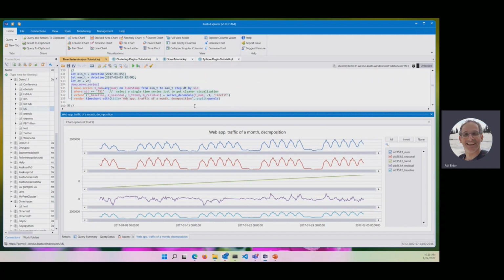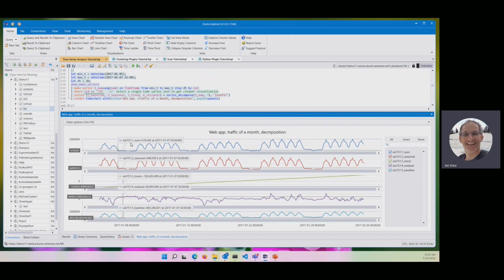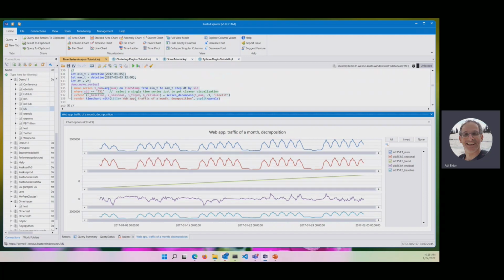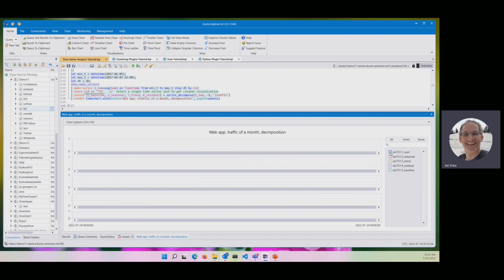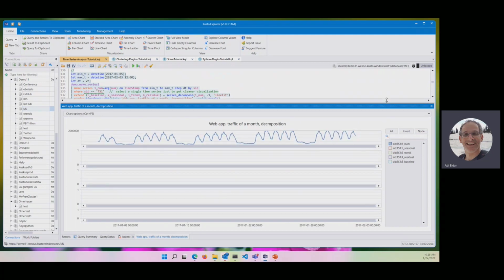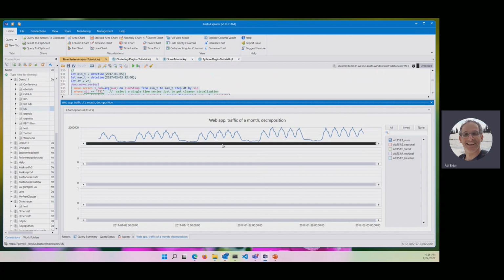So what I've done here, I just create the time series of this 1 month traffic, and I call the function series decompose in order to build this seasonal trend decomposition. And I'll explain now the different components. So this is the original time series that you have seen for full months. You see here we have this daily and weekly seasonality, and you can see also there is some trend: week over week, the traffic goes up.